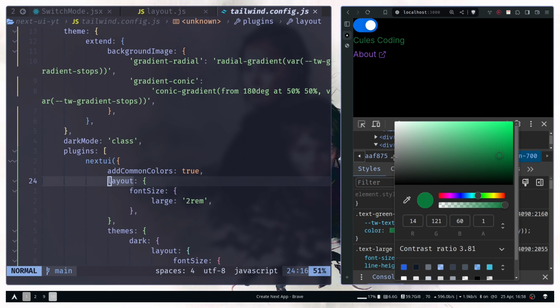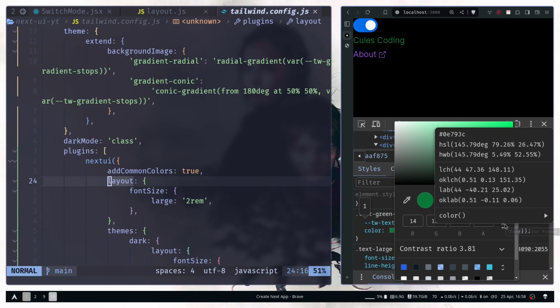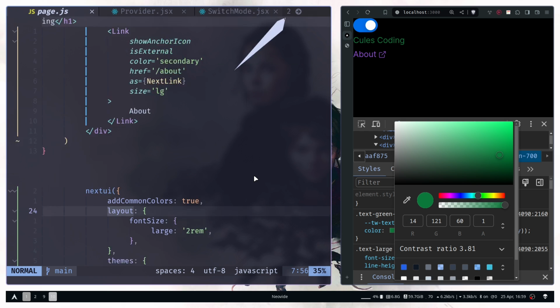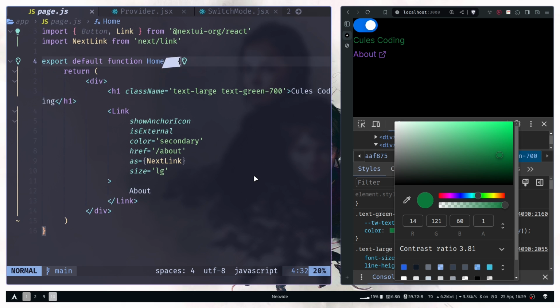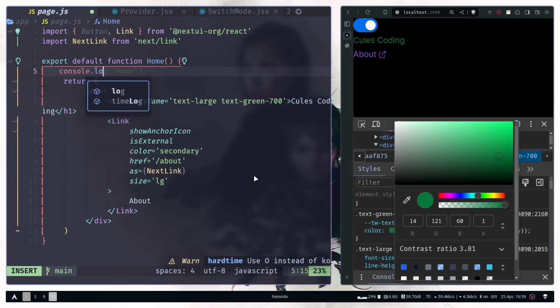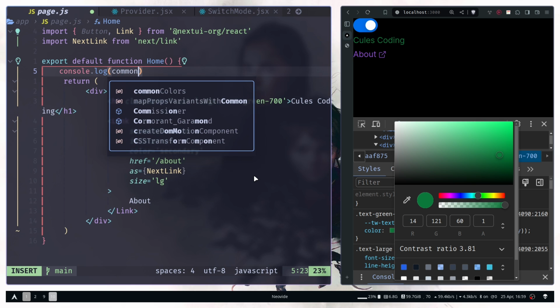Now if I inspect, now the color is 0E793C. It's now using the color from NextUI. You can check the common colors in JavaScript. Let's go to the page and console log common colors.